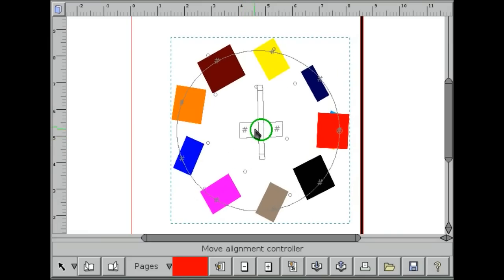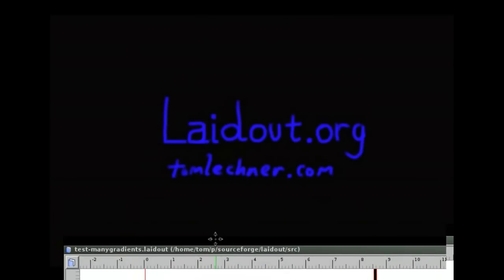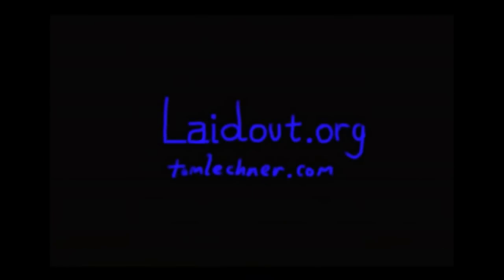There are many other layout options planned but not quite implemented, like laying out with a certain amount of gap in between, and then just clicking and dragging the gap to resize it, but that's not quite implemented. This is just kind of a preview, so if you're interested in this sort of tool, keep an eye out for the next version of Laidout.